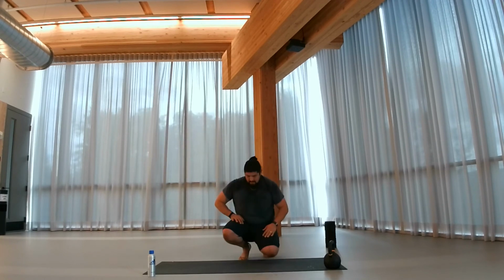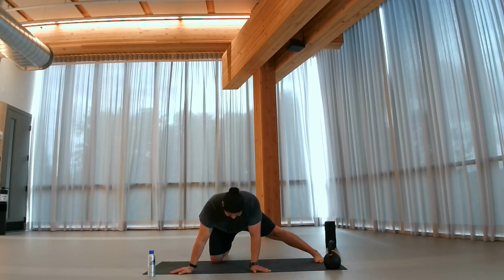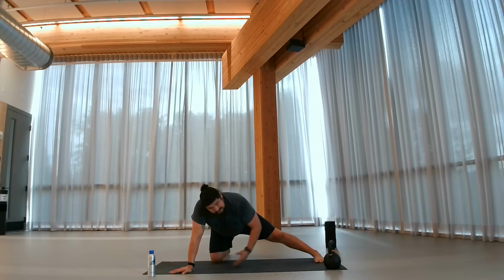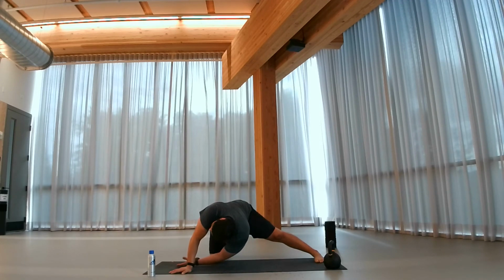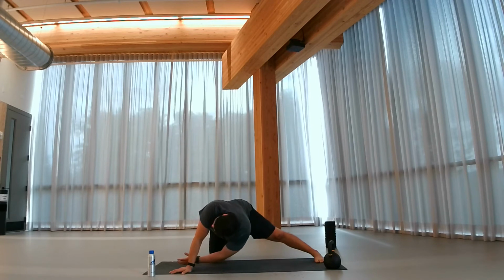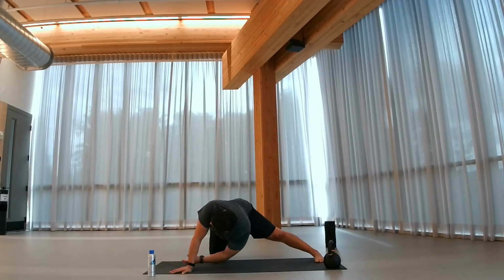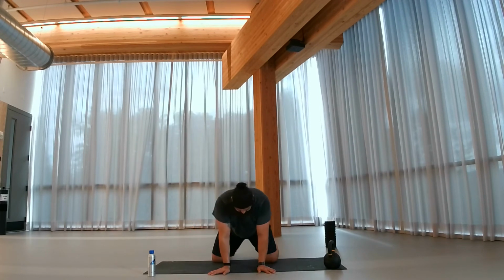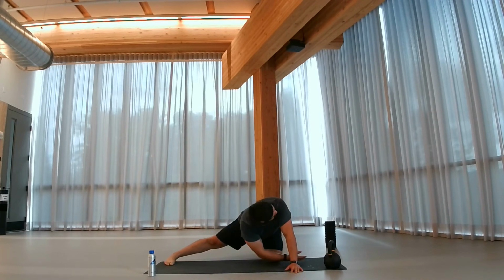How we doing? Moving good, moving good. Let's see how far we can get. Let's get this stretch. A little bit of time on the clock. It's always fun to see how far we can get. Big stretch.